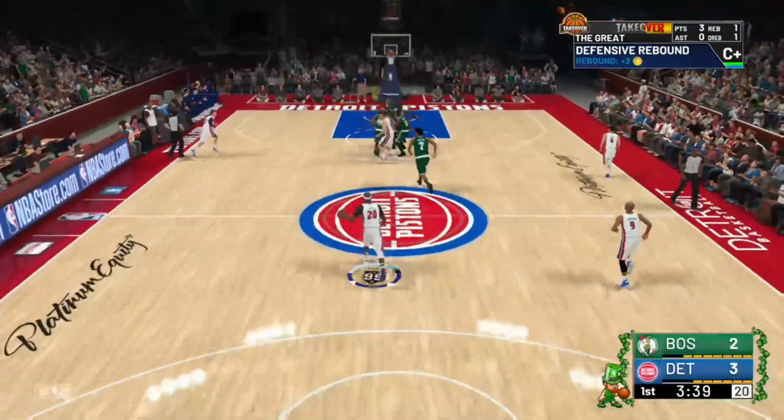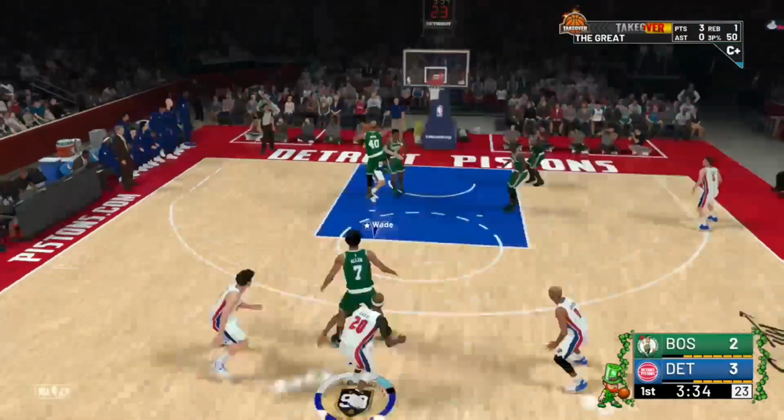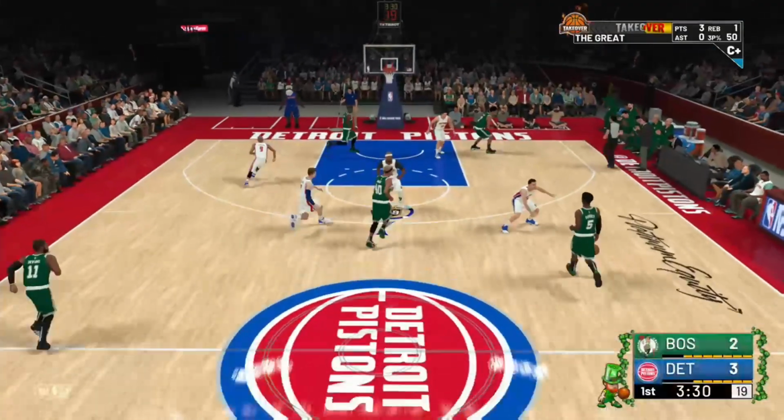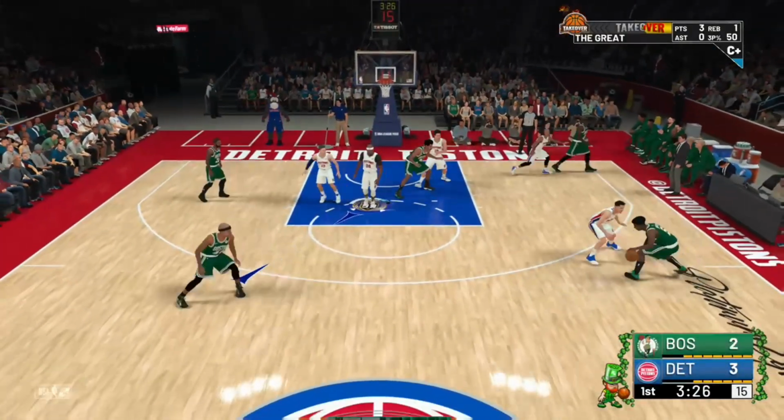I started off with a steal. I was like, oh, cool, I don't really have to worry about steals. You see, I get a rebound, I try to score it, I miss it. It's okay. I mean, you're going for the Alpha Dog badge anyway, so it doesn't matter. It's fine.